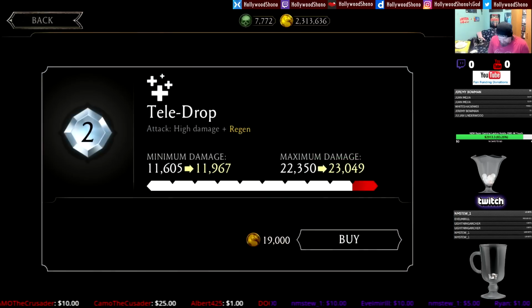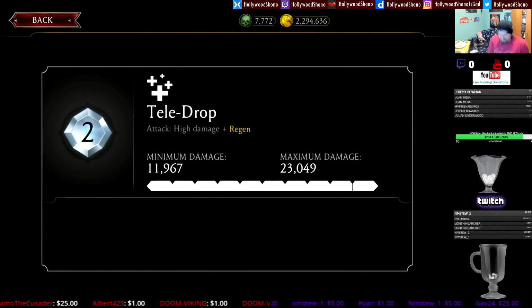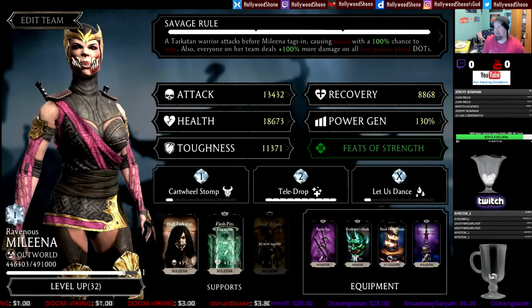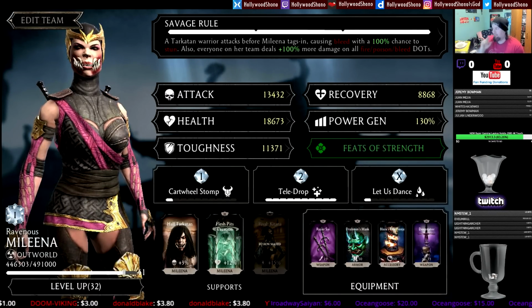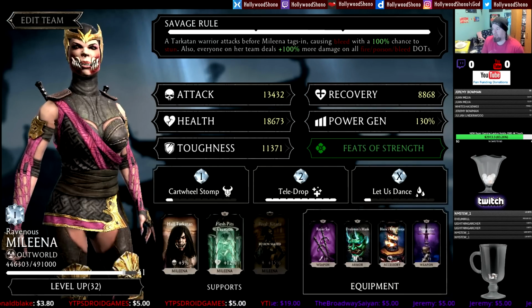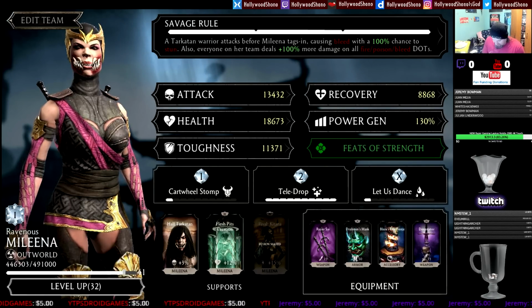Let's actually max out the Special, by the way. It's only 1,900 coins. That way we get a little bit more regen. And I've actually seen Ravenous Mileena decimate higher powered characters because of her passive, and also her Teledrop does a lot of damage. Cartwheel Stomp is okay too. It's nothing ridiculous, but it's not that bad either.